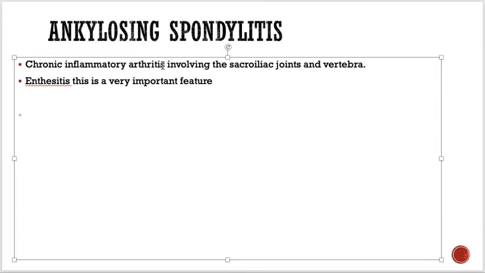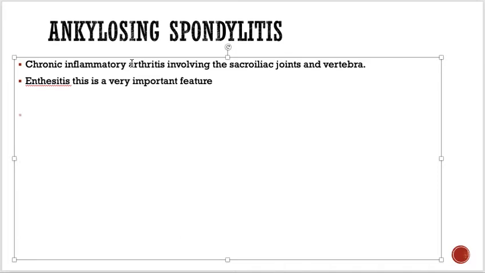So what happens basically in this one, there is inflammation of the joints, basically of the vertebral column and the sacroiliac joint. Due to that inflammation, there is erosion, and due to that erosion, it will lead to ossification and osteoproliferation. Osteoproliferation means the bone cells will proliferate over there. So due to this long-standing inflammation, the end result is simply fusion. The joints get fused together. Okay.